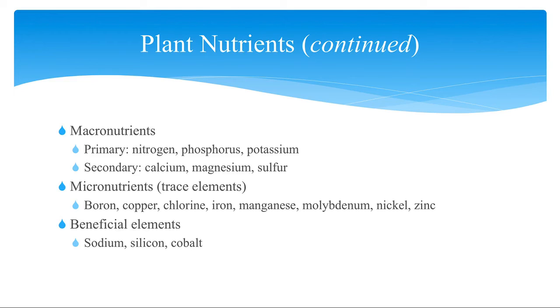A lot of times we don't need to worry about these, but if we are seeing symptoms of deficiency, we do want to pay attention to them. If our pH is way out of whack, sometimes the micronutrients can become toxic, too much of it, or they can become deficient, not enough of it. So these are your 8 micronutrients. 6 of them above are macros. And then the carbon, hydrogen, oxygen are also macronutrients, but again, they're the ones we sort of take for granted and don't usually need to worry about. Now, in some plants, sodium, silicon, and cobalt are also considered essential or beneficial, but they haven't really risen up to essential yet.